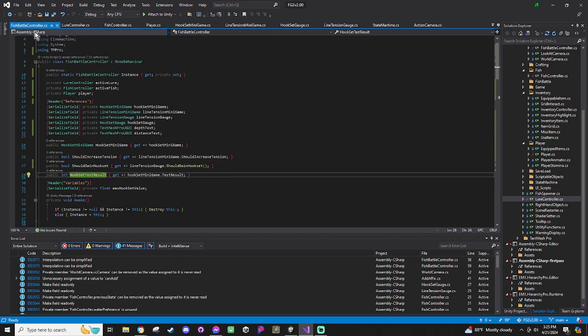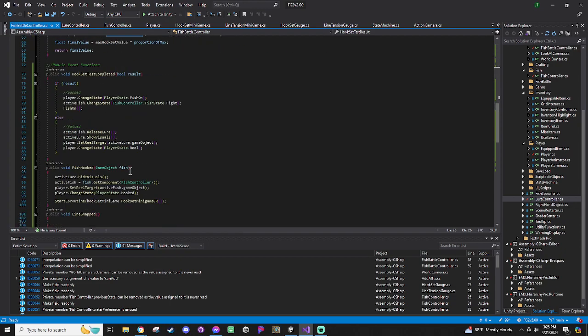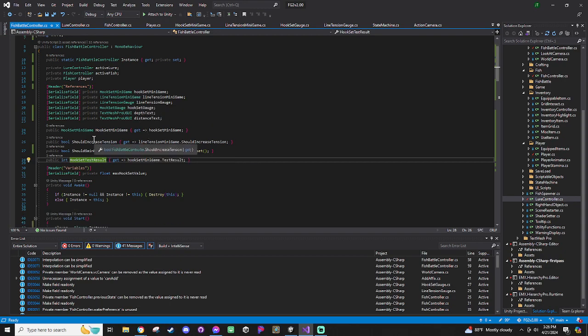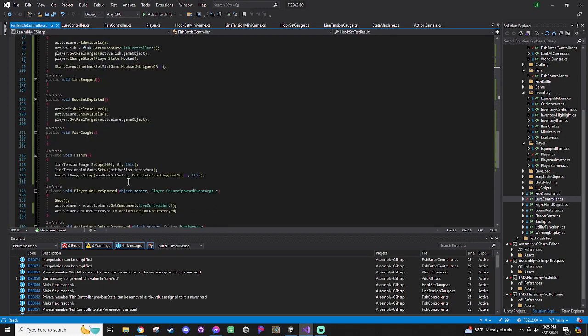So my fish battle controller handles when to show and hide different things. It's already got access to all of the elements.